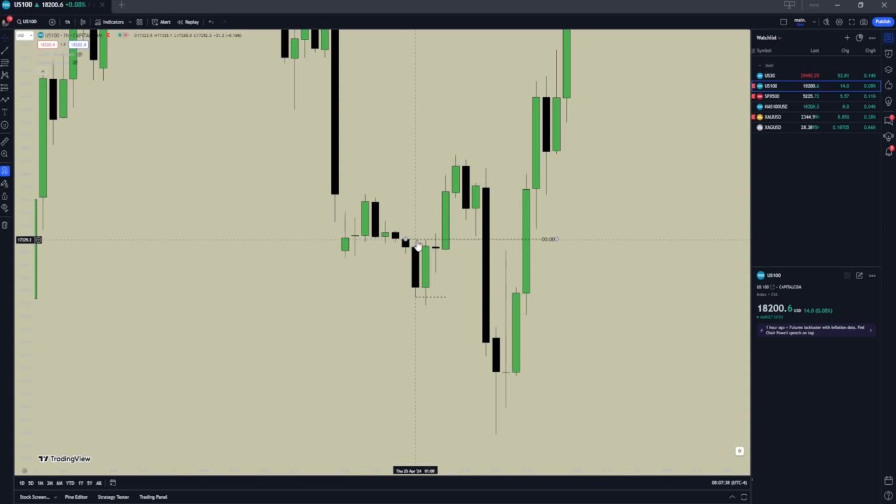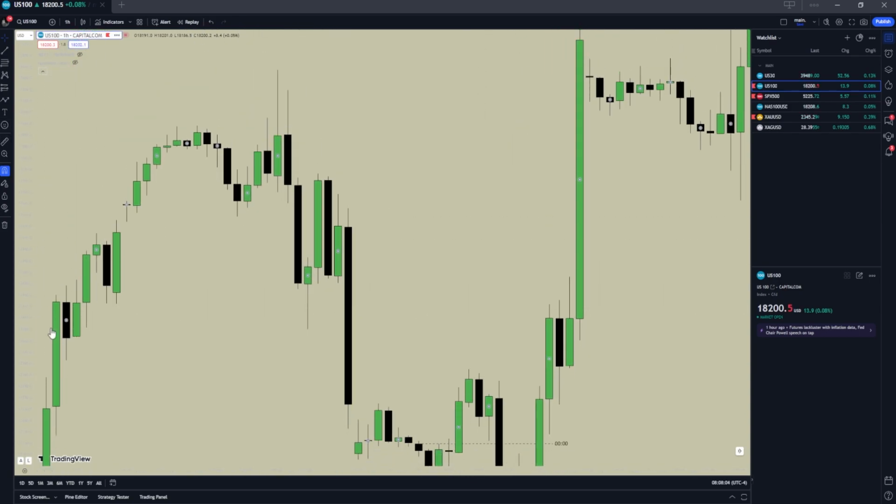Now we have an idea of premium and discount. Price dips into discount. This candle opens at 2 a.m. What does it do? It opens, dips lower below the low, manipulates, distributes higher and closes. Creates this order block. Price taps into this order block and then moves higher, creating this manipulation. And then price wants to manipulate one more time.